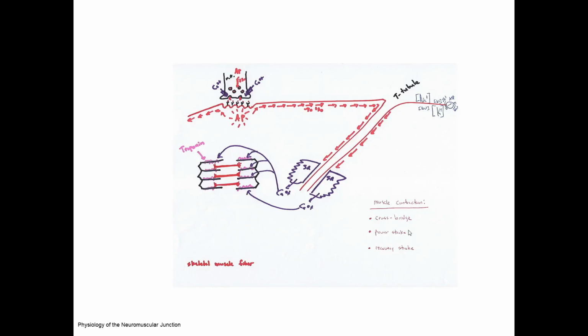Through a second step called power stroke, the myosin heads, which are already in the cocked position, will pivot, pulling the actin over the top of itself, and the bare zone narrows. Through a third step called recovery stroke, ATP is used to dislodge the myosin heads. The myosin heads then will become recocked, and through many quick repeats of the cycle, the myosin heads walk down the actin, pulling the actin over the top of itself, and the bare zone narrows until it disappears. Once it disappears, we are at full contraction.